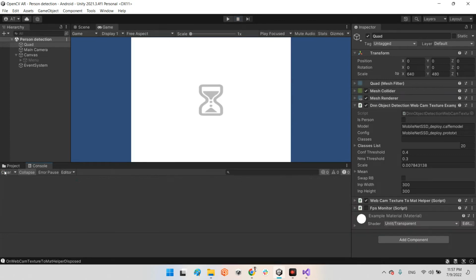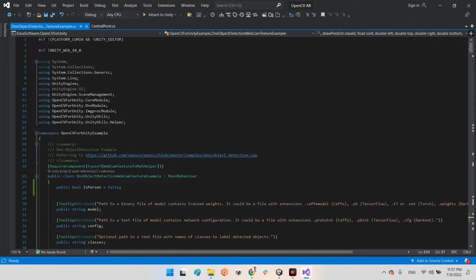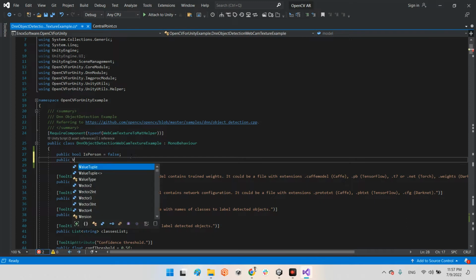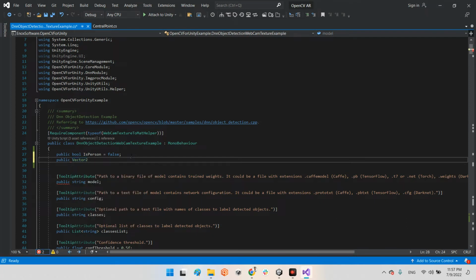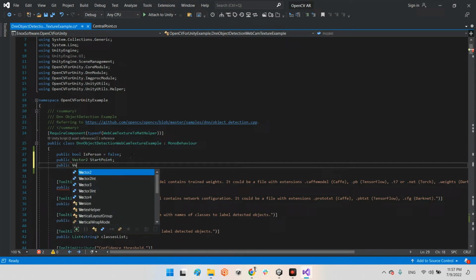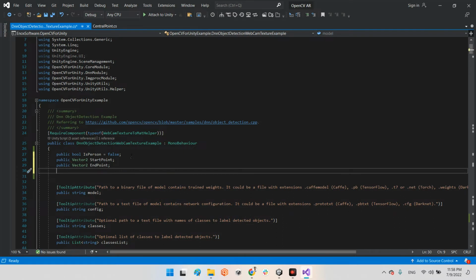Okay, let's stop the game and create a vector. For example, public Vector2, because it is 2D, startPoint, and public Vector2 endPoint, and we will also have the middle point.